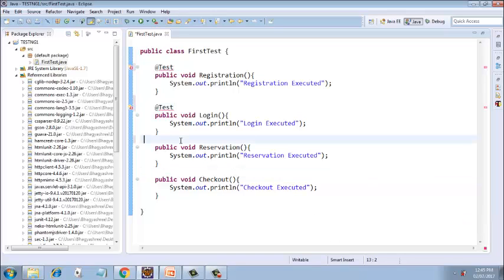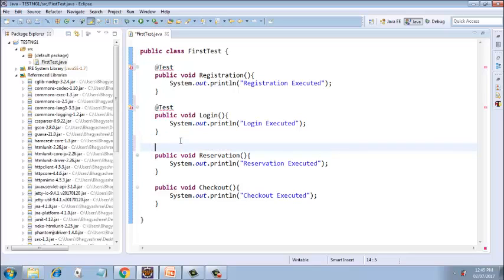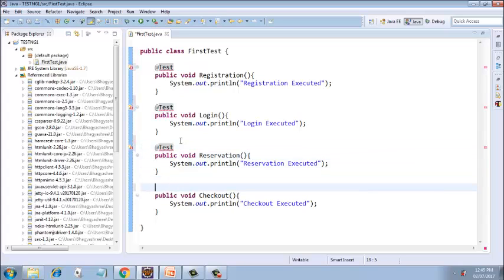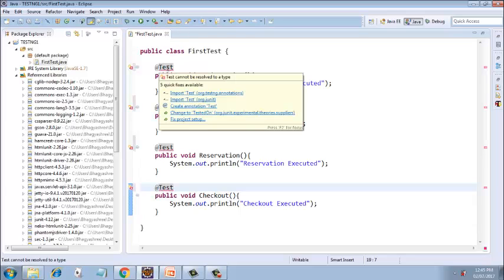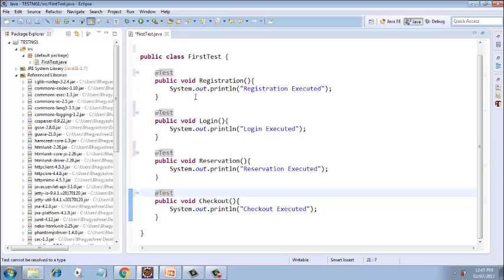Just add @Test to each and every method. You will notice that there is a red line under test. So you need to import your annotation. How you do that is import org.testng.annotations.Test. Click on that and all the red lines will disappear.